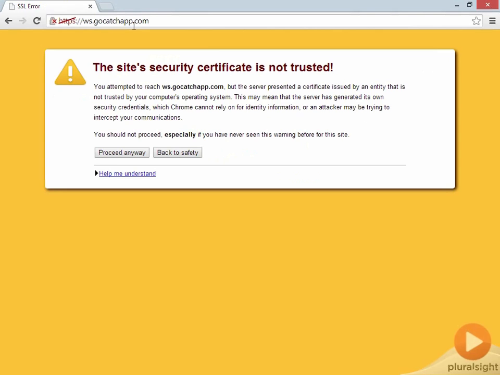There's one thing about browsers on the desktop. These days, when they don't trust a certificate, they really let you know about it. But this in itself is an interesting juxtaposition to the mobile screen we just saw. That GoCatchApp screen grab is what you see after it successfully loads and communicates over this channel. There's no indication in that app that there might be a certificate problem. Let's see what the issue is.